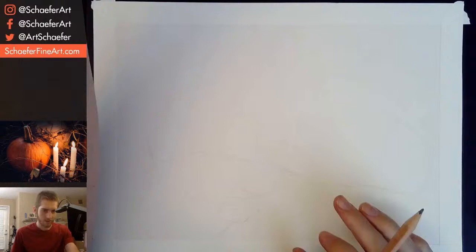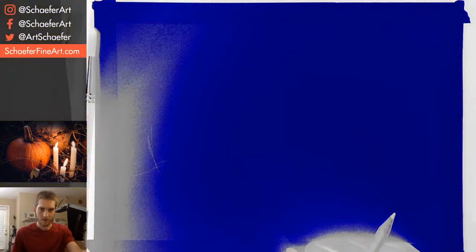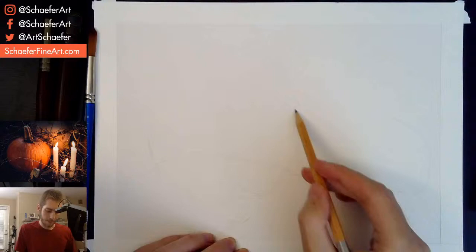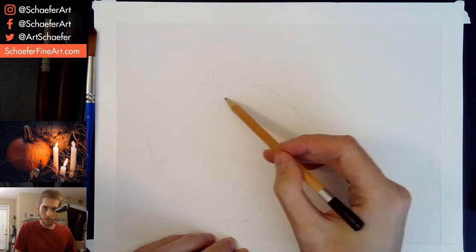I wonder if I can turn this into a different mode where you guys could see the pencil better. Doesn't look like it. Oh, there's black and white. Interesting. Okay, just going through the different little modes on the camera there. I'll try to get through the sketch quickly so we can go straight into the painting.